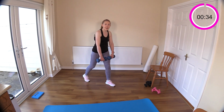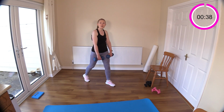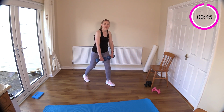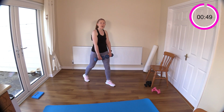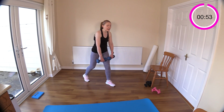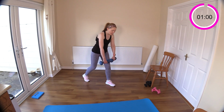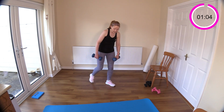And come upright. So work those weights down. You don't have to go all the way to the floor, and you should be really feeling the hamstring there, the leg out the front, and the glutes working hard. Down we go, nice and slowly. We have 2 rounds today, so we'll just get good quality reps and repeat it again. The other leg is next for this move as well. And we get 1 more. And slowly return.